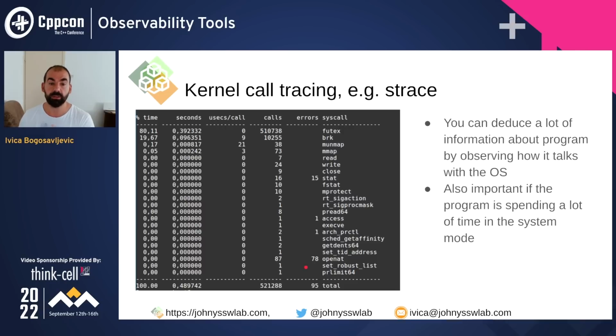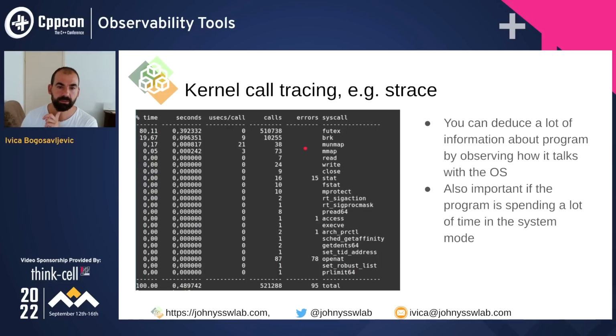In order to understand what your program is doing, you need to understand which system calls it is making. There are many system calls, but most programs use just a few dozen. For example, read, write, open, and close are system calls related to working with files. Mutex calls are related to mutexes. BRK, munmap, and mmap are related to memory management, and you see here that BRK is called many times.